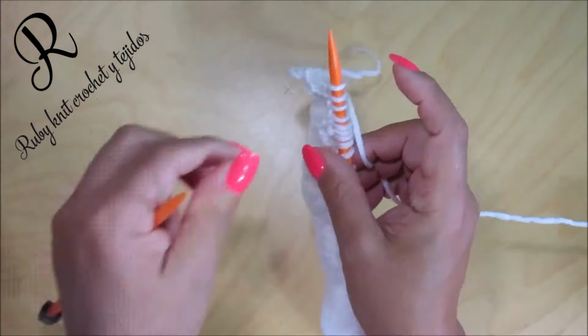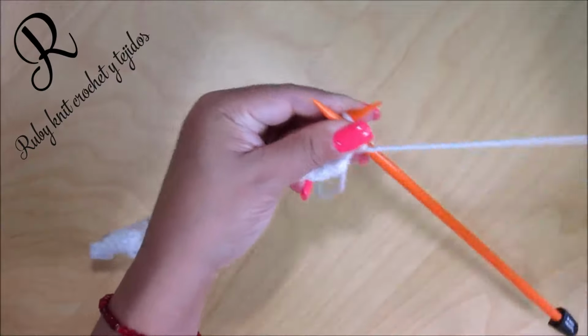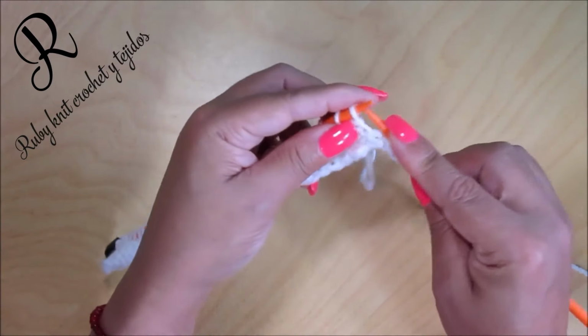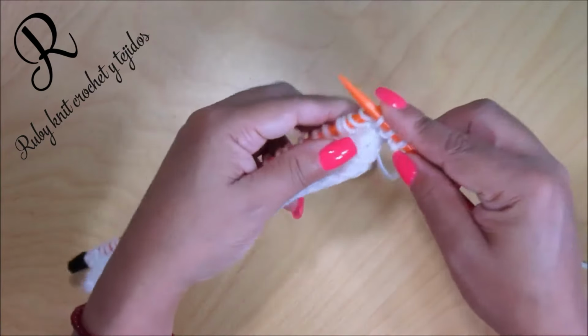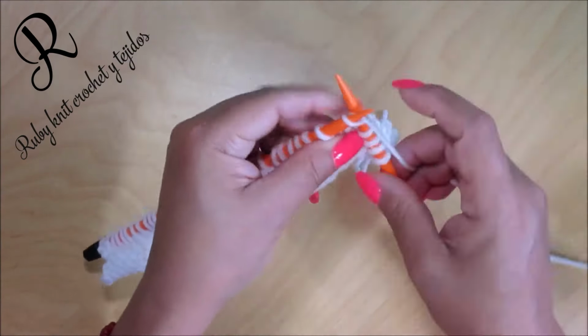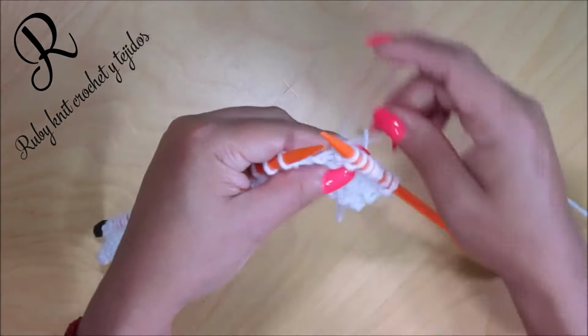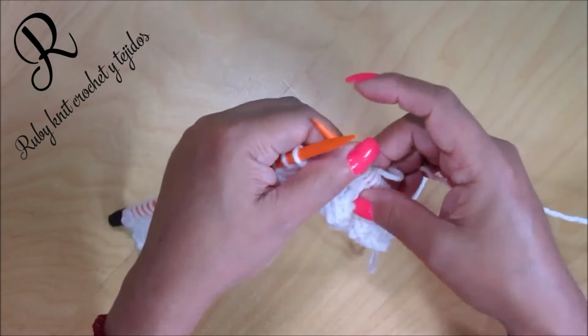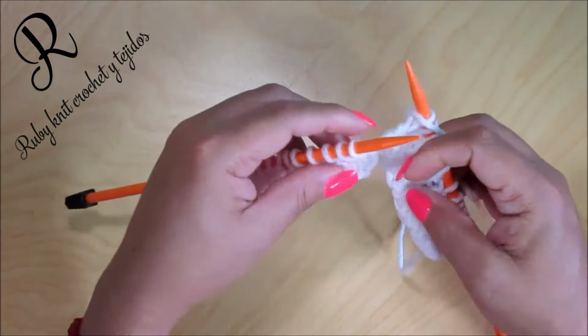Row 5, you're going to work the stitches as you see them, so the first two are 2 purl. One and 2 purl, 4 knit. 1, 2, 3, and 4. 2 purl, 1 and 2, and 4 knit. 3 and 4. Now 2 purls. And like that, you're going to continue row 5 with 2 purl, 4 knit, 2 purl, 4 knit, and you finish with 2.